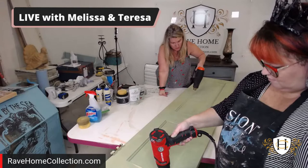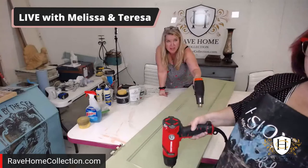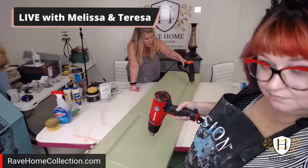And again, it's milk paint, so you don't know what it's going to be. It really depends on the piece that you're painting, the oils that were in the wood, the type of wood, the kind of paint that was underneath it previously. Yep, the thickness that you mix the milk paint sometimes affects it. I'm really hoping the white lightning has it here.